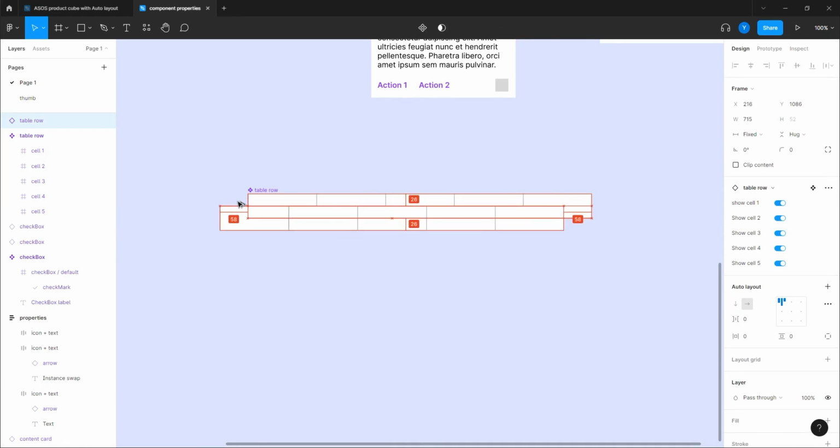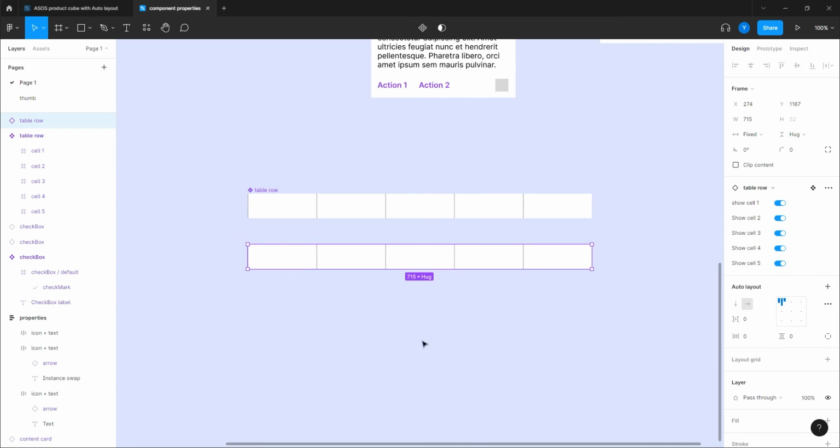So now when I turn it on, look how beautifully we can do it like that. Show cell 1, cell 2, cell 3. It depends, of course, on the content that you have in each one of them. One of them can be some kind of a checkbox, a date, the creator, some content on it, and so on. It depends, of course, on the system that you are working on, the table that you are filling.